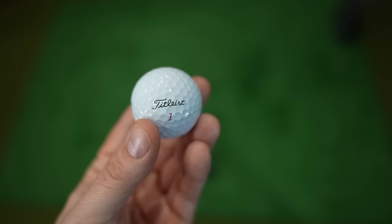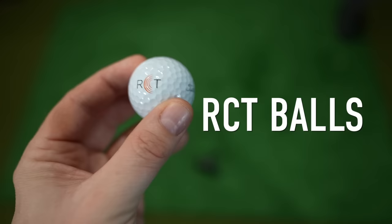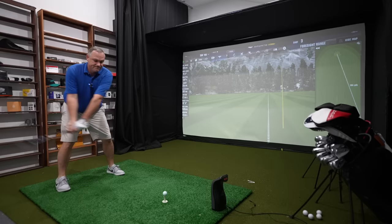Step two in the secret to getting the most out of the R10 is to use Titleist RCT balls. RCT stands for radar capture technology and it allows Doppler devices like the Garmin R10 to get a much better picture, especially when it comes to spin. Spin is a huge part of the calculation for carry distance with these launch monitors, especially when you're not getting a lot of ball flight data. In my simulator setup with only 10 feet to the screen, the RCT balls capture data much more efficiently and accurately. It's an extremely wise investment and they'll last a very long time, especially if you're not using them outdoors.